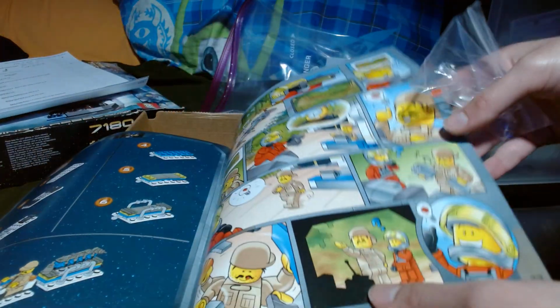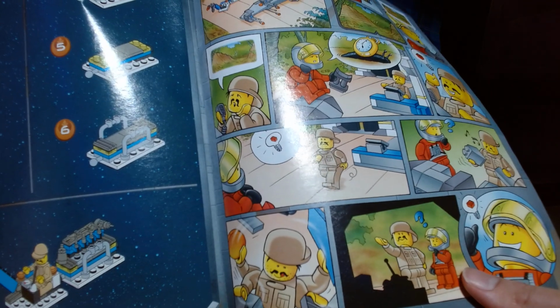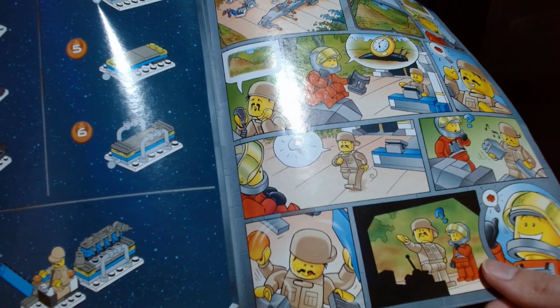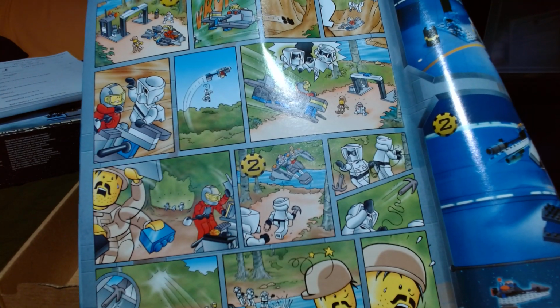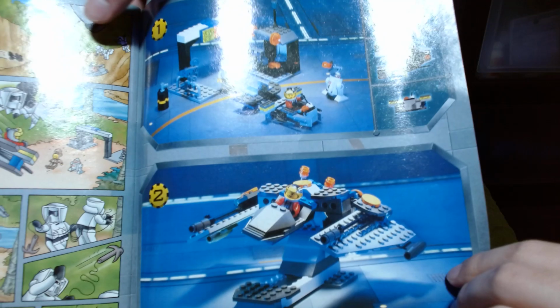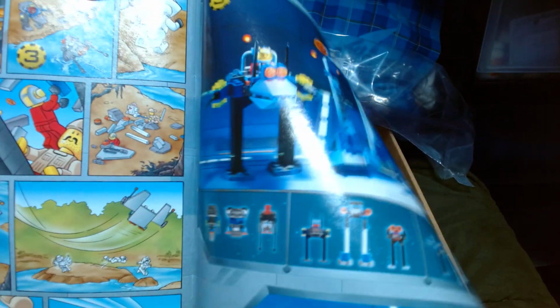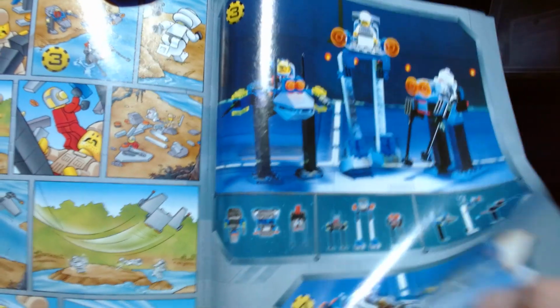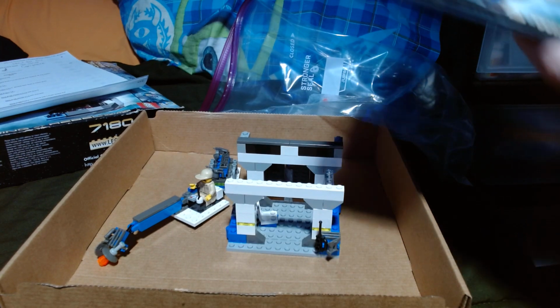So just the rest of it here. They came with these cute little comic strips with little things that the characters are doing in their spare time. You got some scout troopers there, probably to advertise some other projects. They come up with some makeshift ships, just some ideas for you. And then they show off what the set features, some of the alternative builds. They include more of the comic, more of the alternative builds. And then they actually show you how to build one of the alternative builds, which they just don't do anymore.